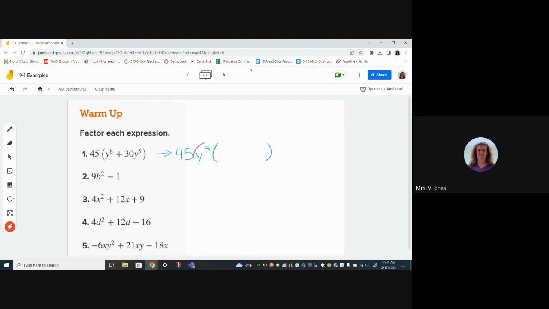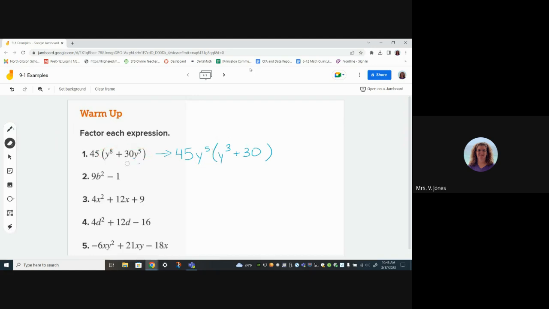So working backwards, when we factor this out, we actually divide each term by y to the fifth. So if I divide each term by y to the fifth, I had 8 y's, I pulled 5 of those out, so now I have 3 left. And over here, I won't have any y's left because I pulled them all out, and I have 30. If you want to check it, you can go back and use the distributive property to see if you get the same thing as that.